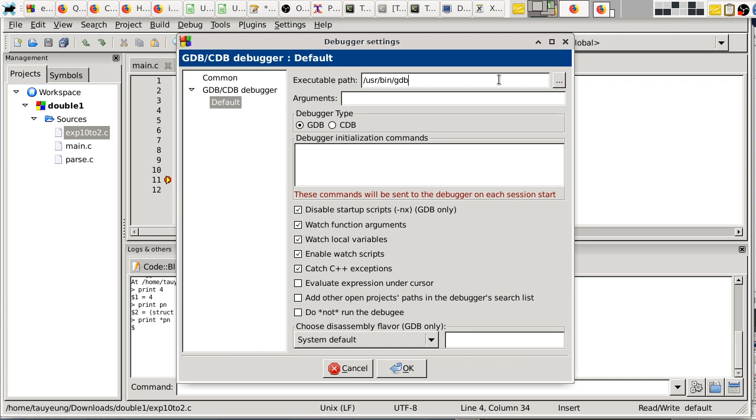Okay. All right, so you guys can look at this. I'm starting this in code blocks. All right, so there we go. And then we go to settings, debugger, go to default, and it's empty, right? Is that what you guys are seeing?